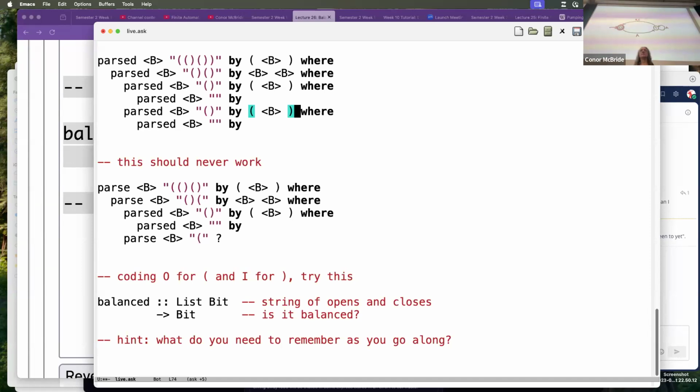However, I'm going to need to keep some working information as I go along, working my way from left to right along this list. Any suggestions for what I ought to remember?